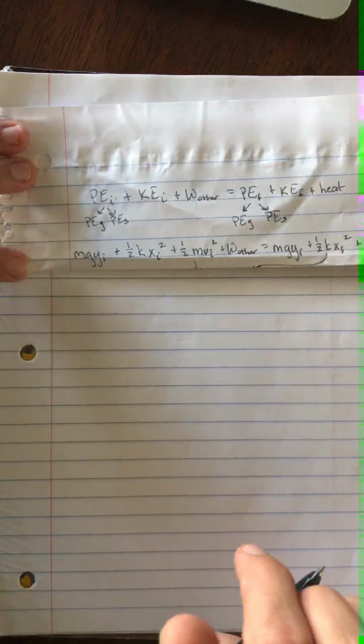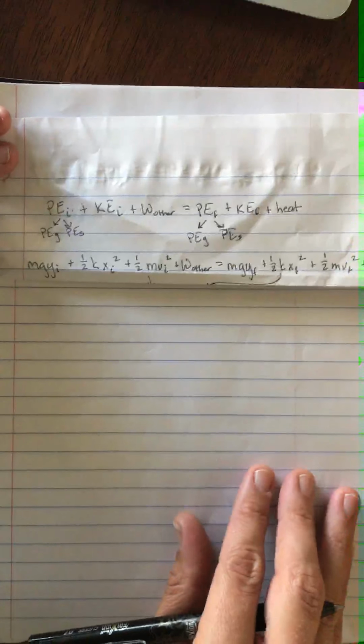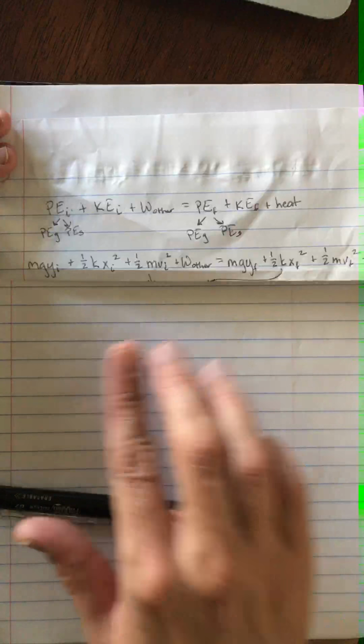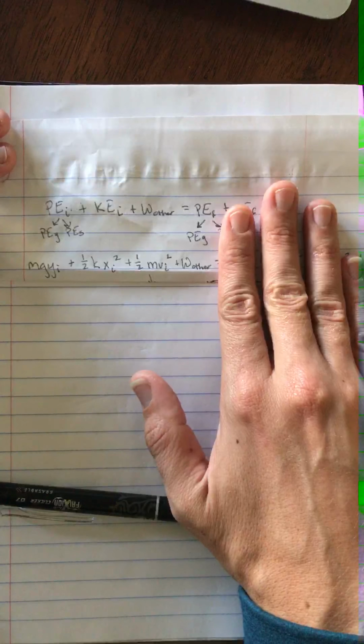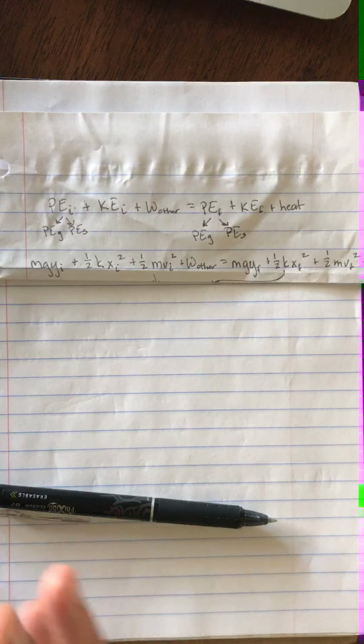So for this one, if we go back to our handy dandy formula, which I just have on this little piece of paper now for convenience, what we're looking at here is basically just what is this, right? What do we have on one side of our equation? Whether this is the initial or the final, it doesn't really matter. We're just looking at what the total energy is at this instant.